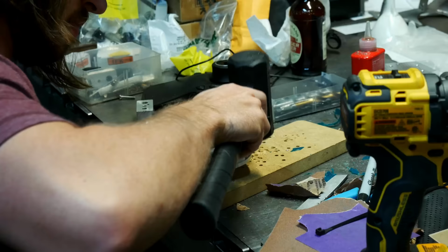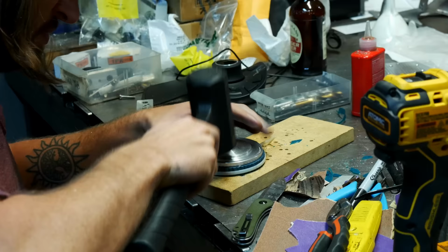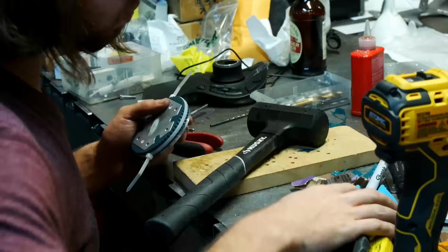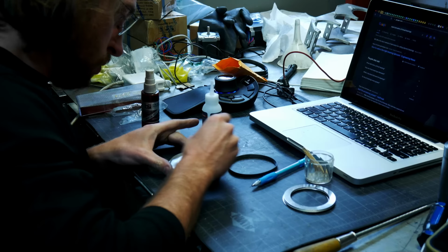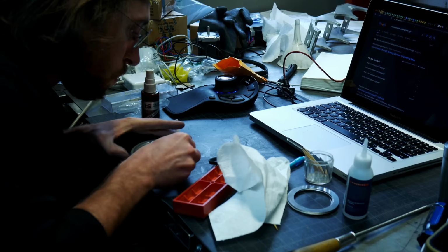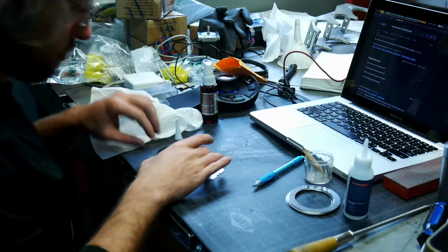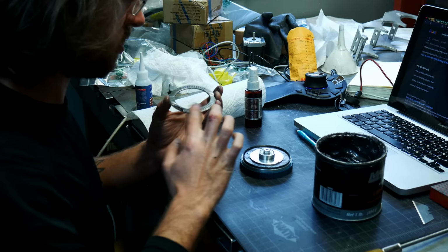It was too small. And then this is an FDM print, and I'm using these zip ties to hold this print together. This is the gear for driving the machine. So I'm using the zip ties to hold it together as I hammer it onto the aluminum. That keeps it from breaking. Ended up having to take all this stuff off because it didn't work, as you'll see later. But the process worked. So now that I have that washer made, now I'm gluing it into position. Like I said, I'm kind of doing things in an odd order here, but you can tell I already have that gear reduction already stamped on there. So before I was gluing the two sides together, and now I'm gluing it in. And then now I'm adding the bearings. And I ended up having to take this bearing off, as you'll see in a second.